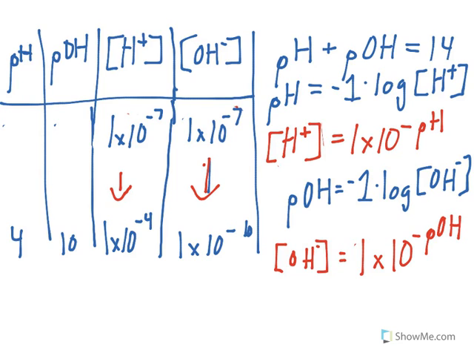Now in the last video I talked about why it was impossible to have a very low concentration of both, because water naturally dissociates and forms some H plus and some OH minus. So it's impossible for the concentration of both of them to go too low. Likewise, in this video, I hope you understand that it's impossible for both the H plus concentration and the OH minus concentration to go very high. When one of them goes high, the other automatically goes low. When one of them goes low, the other automatically goes high. That is the really important takeaway of being able to work with these equations.